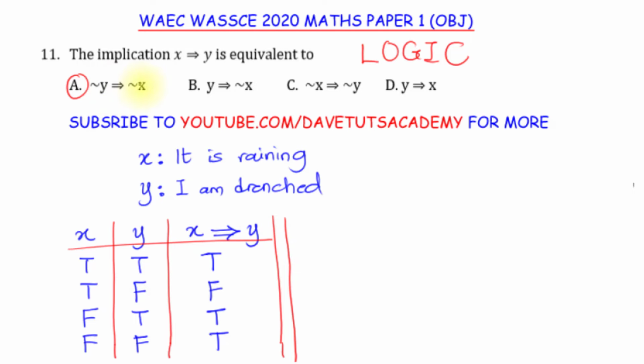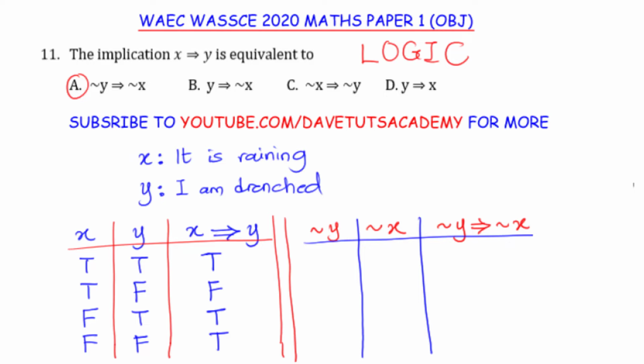If not y, then not x, okay. So let's look at that. Now we want to consider if not y, then if not x, then we are looking at the truth table. If not y, then not x, okay. So these are the other factors that we need to consider to be able to solve this correctly.